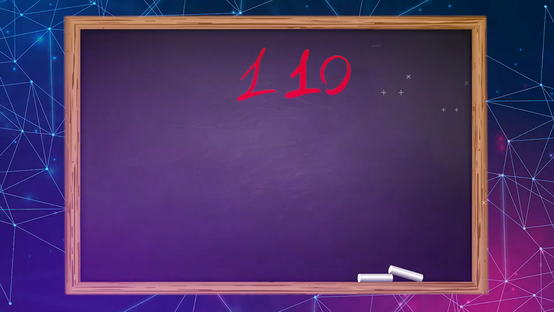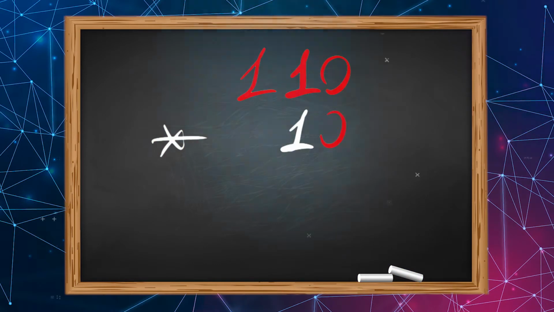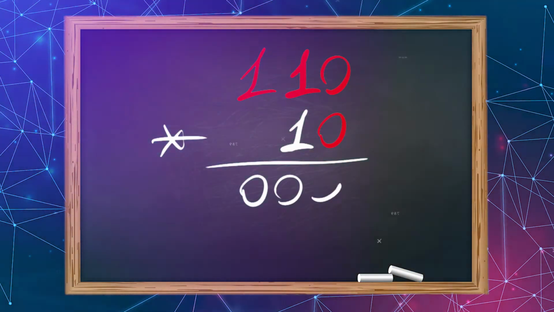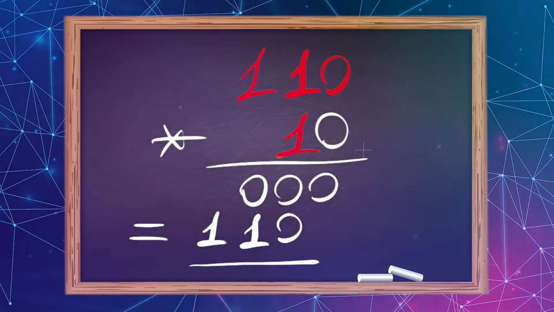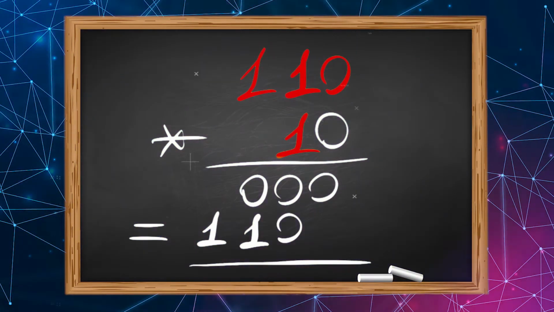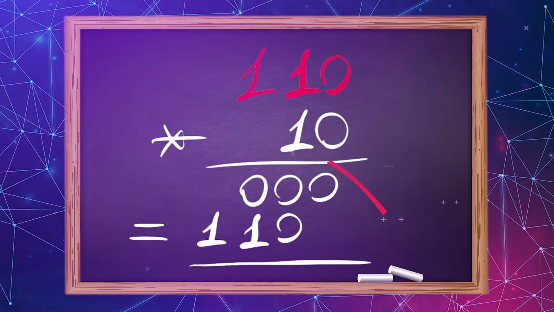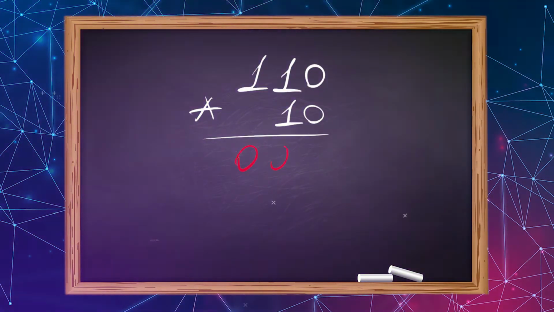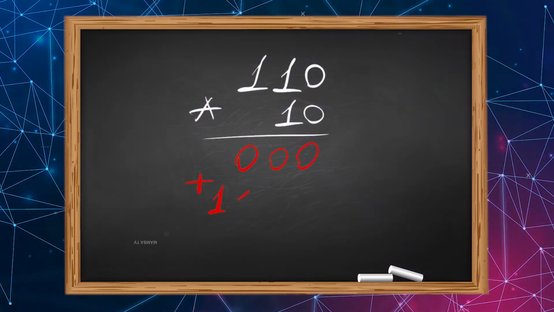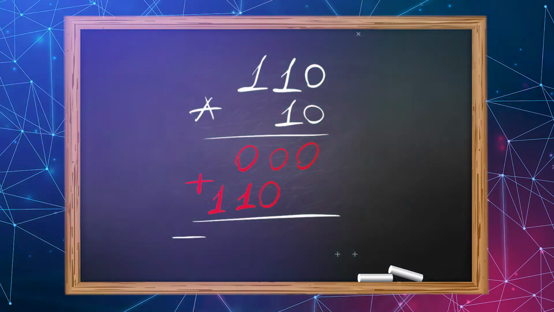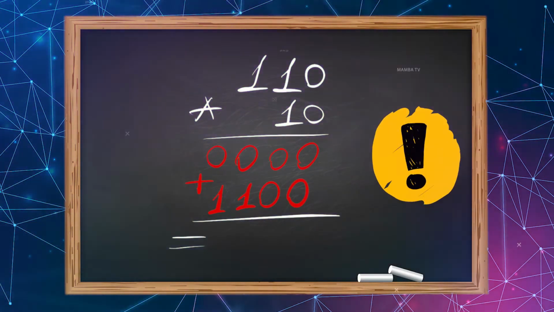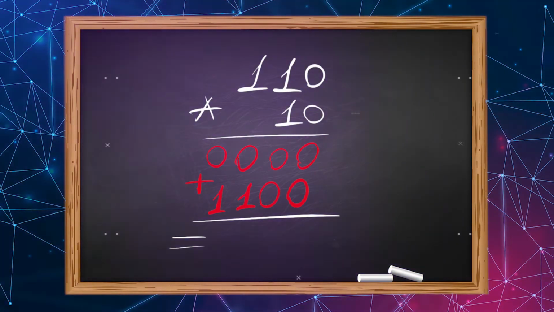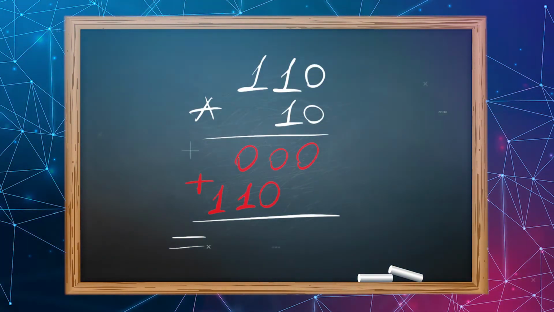In this example, first we multiply every bit by 0 and write it down. Next, we multiply every bit by 1 and write it down again, shifting one position to the left. We keep doing it for every bit in the second number. Now that we have written down all the partial multiplications, we need to add them. Remember, if there is no bit at some place, we treat it as 0. Often we don't write extra zeros when it is implied.